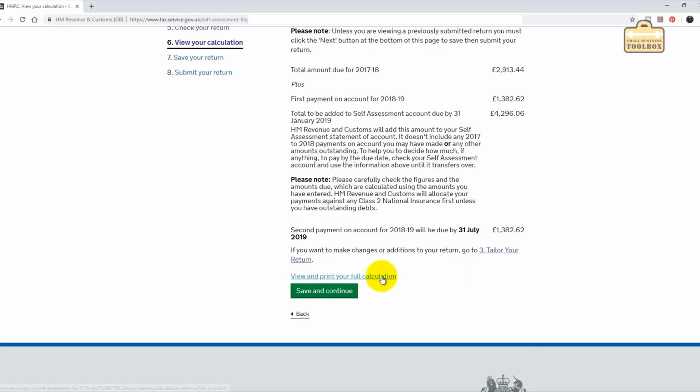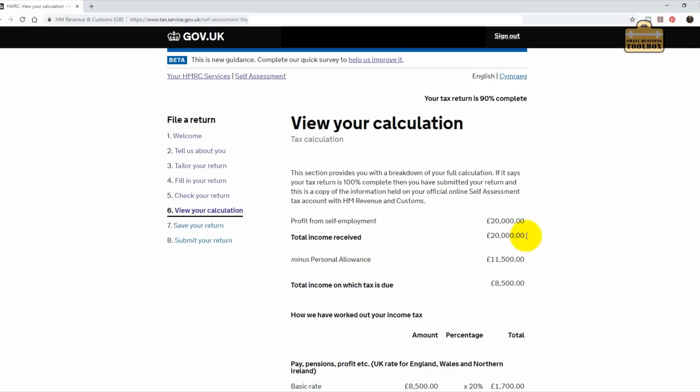As per usual, I would suggest you click the View and Print Your Full Calculation button here, and that gives you a more detailed breakdown of your entire tax return.